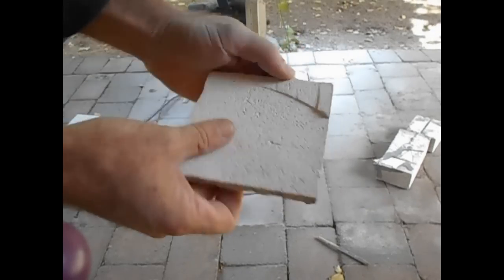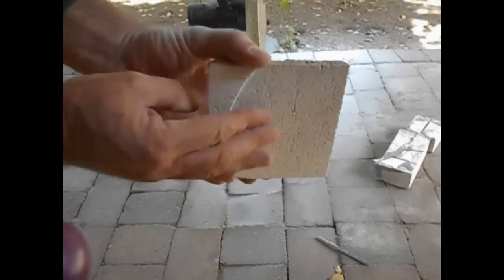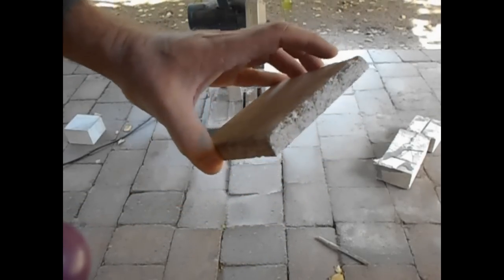See, it's not 100% flat, but that's easy to flatten. We just rub it on a block or some concrete and that flattens out very quickly. There we go, nice little lid.